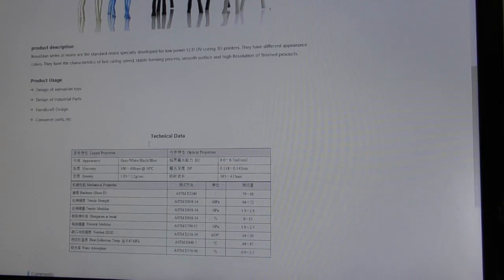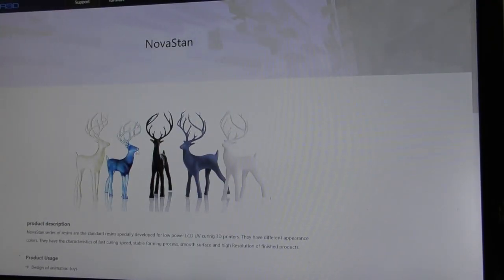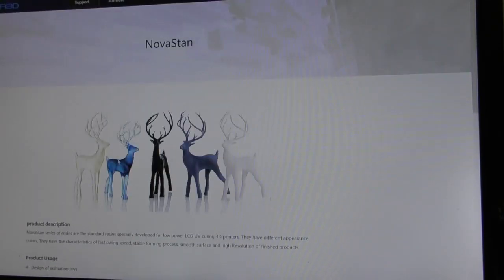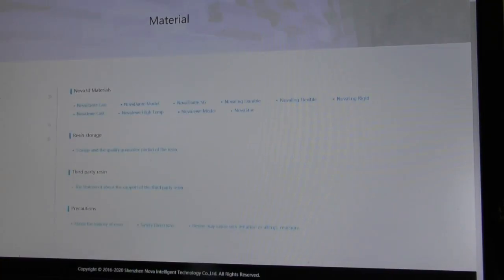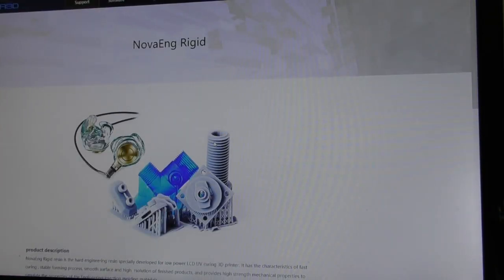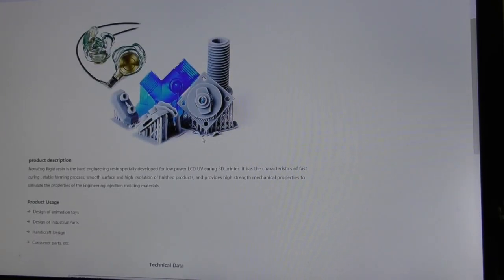Surprised there's not... I'm sure there's more than grey, white, black and blue. I'm pretty certain I bought black and a dark grey, so why that's not showing in there. Designs of animation toys, industrial parts, handicraft and consumer parts, that's exactly what we need. We are still downloading. 1 minute 39 left. Looks like we have some special rigid plastics, resins.